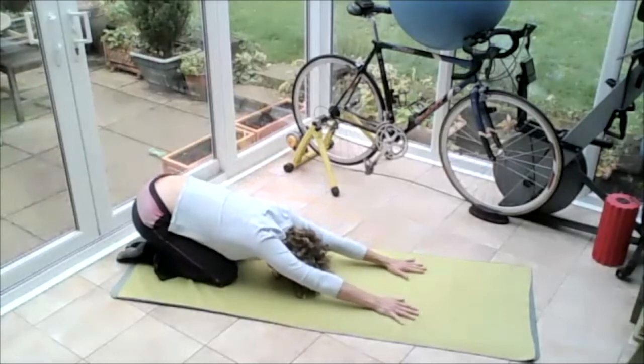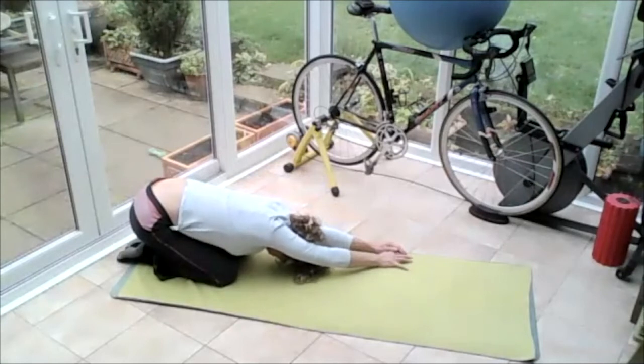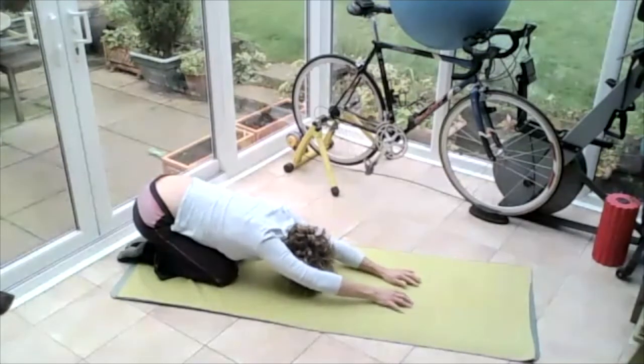Pushing those fingers away from the tailbone. Walking the hands to the right hand side of the mat. And then walking the hands to the left hand side of the mat. And then hands back to the center.